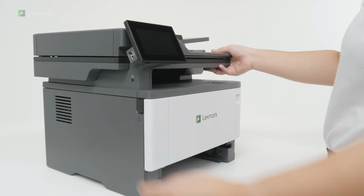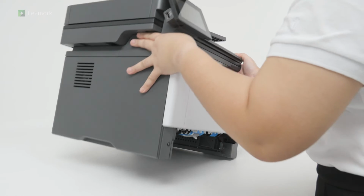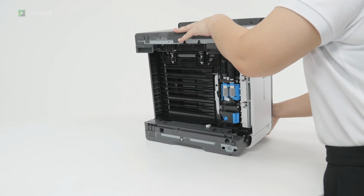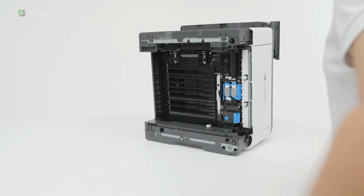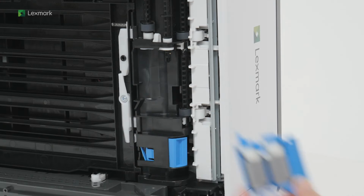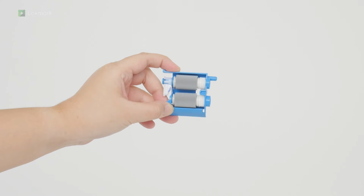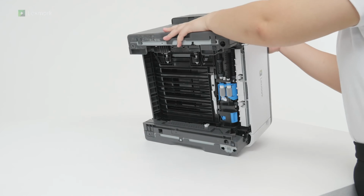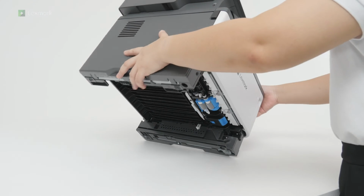Flip the printer to its side. Remove the used pick roller assembly. Insert the new pick roller assembly. Return the printer to its original position.